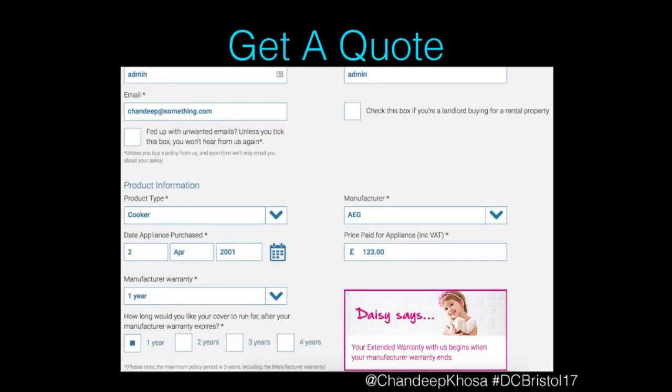And then some of the differences on what will happen in future steps are dependent on if you're a landlord or not. So by ticking the check now, if you're a landlord, you get different conditions. But effectively what you're doing here is you're saying, I've got a washing machine, I'd like to purchase 3 years of cover for it, I paid this price for it, I bought it on this date, and then you'd also specify the number of manufacturer's warranty years. So those two boxes at the bottom left, they can only be a total maximum of 5. So there's some logic and validation in there.